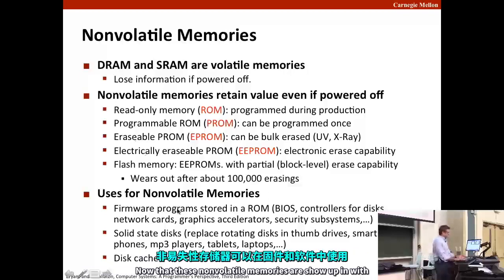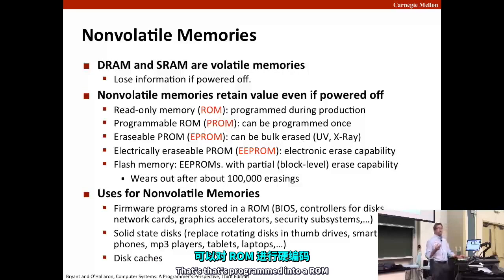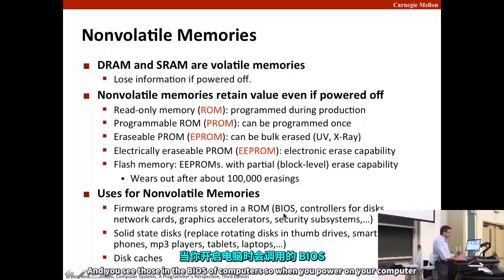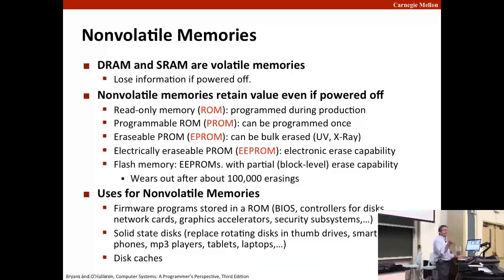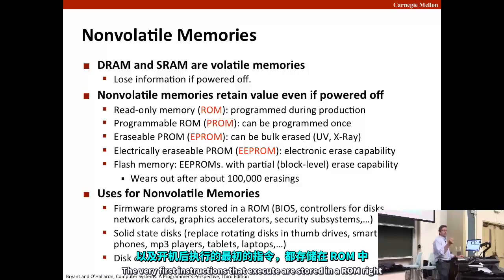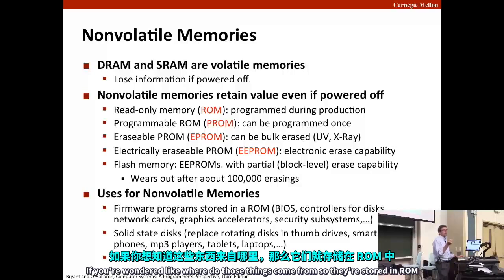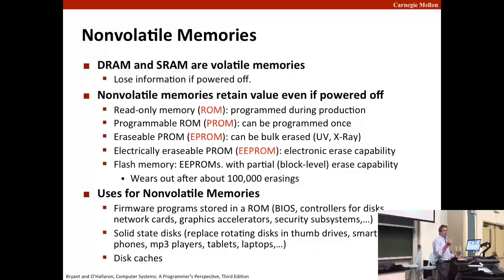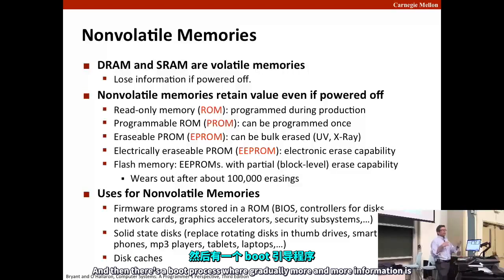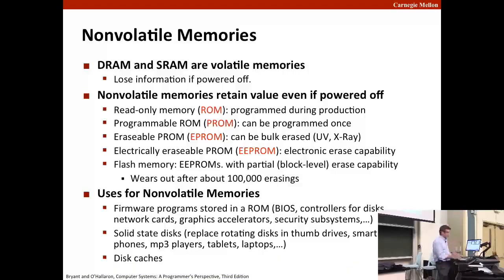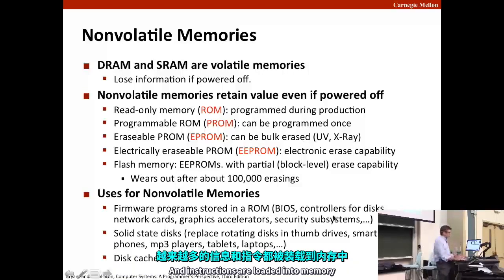These non-volatile memories show up in so-called firmware, which is software that's programmed into a ROM. You see those in the BIOS of computers. When you power on your computer, the very first instructions that execute are stored in a ROM. Have you ever wondered where those come from? They're stored in a ROM, and then there's a boot process where gradually more and more information and instructions are loaded into memory.